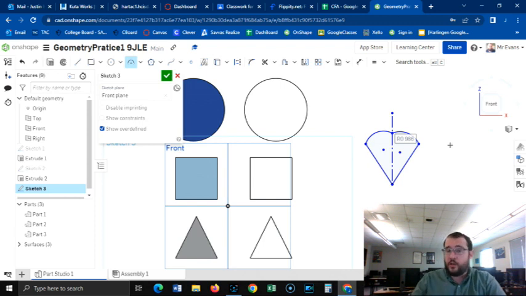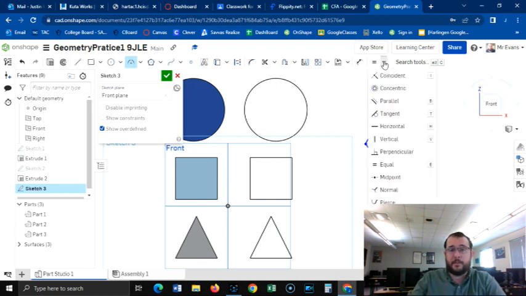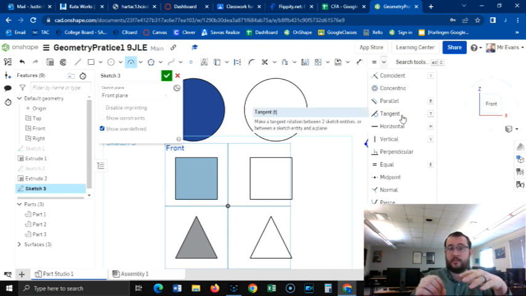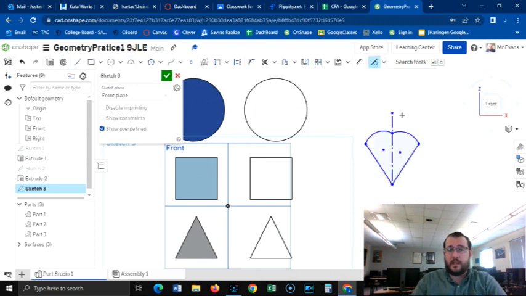Now I want to show you another cool tool, and it's called tangent. Tangent means that you're just barely touching a circle. If you look at the symbol there, it's like a circle with a line. It's saying that you're touching a circle at a single point, as opposed to crossing it at multiple points, 2 points. So tangent means it just touches the circle once. In this case, I want this line to only touch this circle at 1 point, which means it's like a very smooth transition. Before, it was kind of like a quick bend. With tangent, it's a smoother transition.